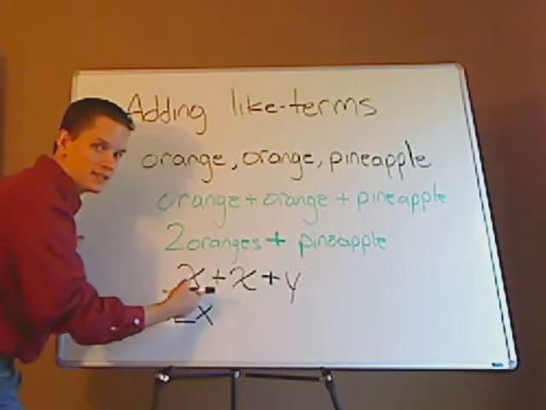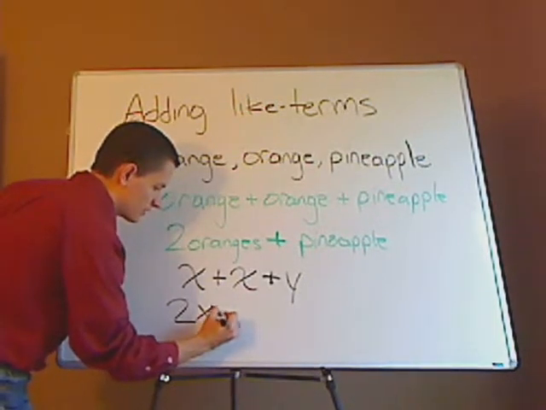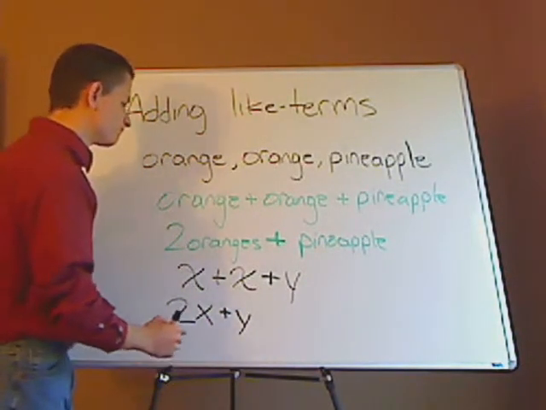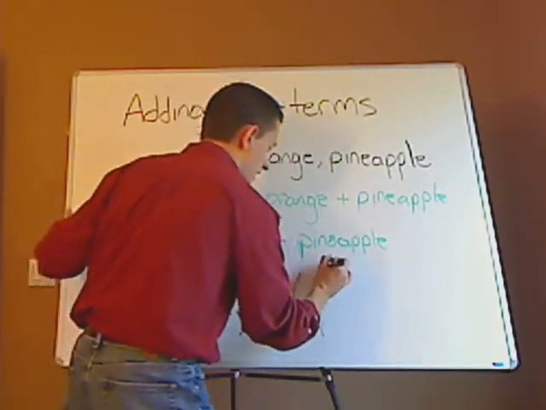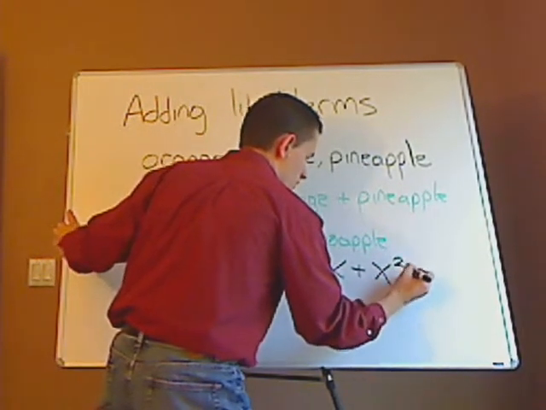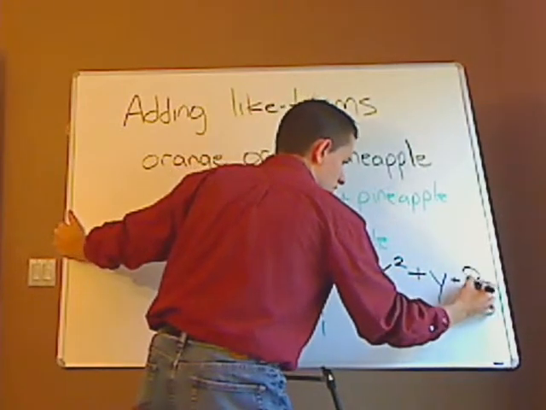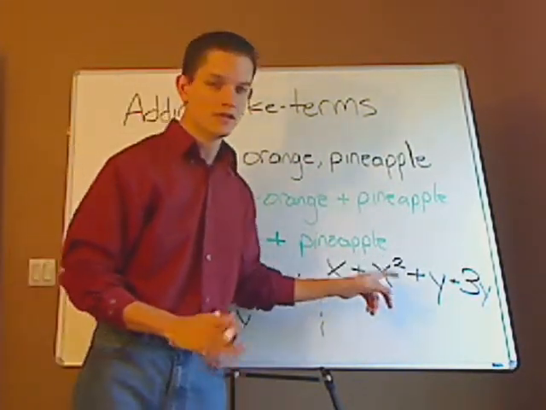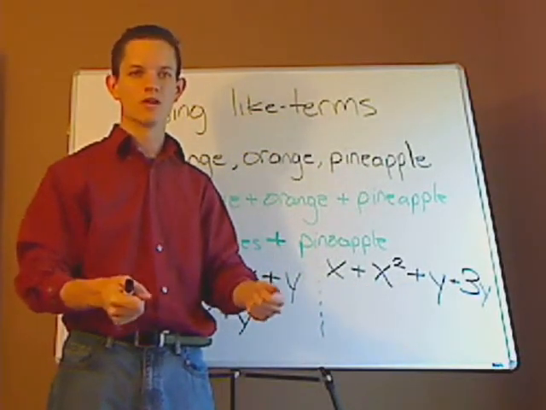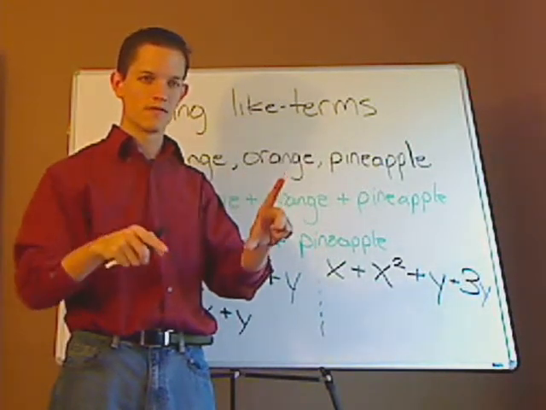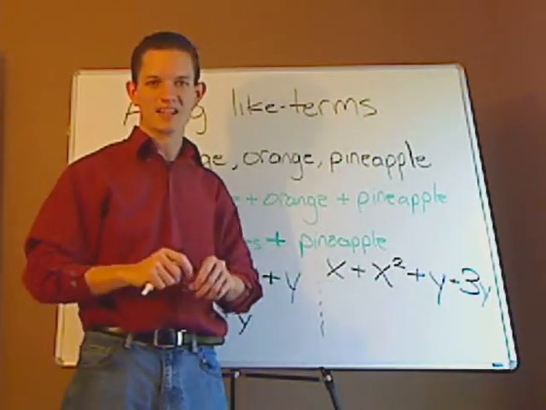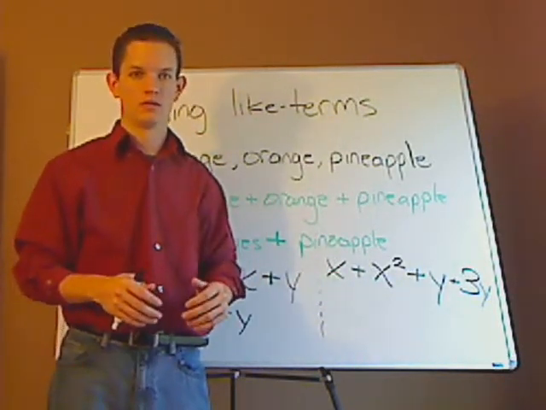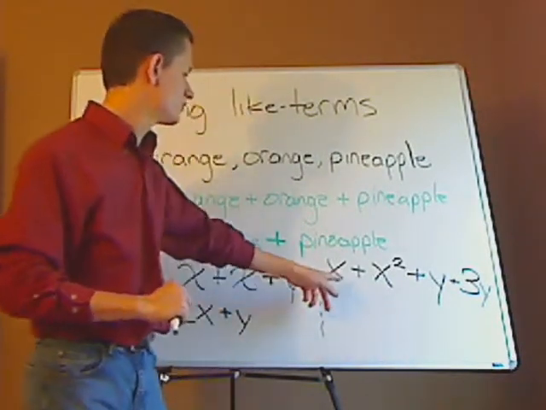And since you can't add y's and x's together — because they have to be exactly the same — it would just be plus y. Now, let's look at something more complicated. Let's say that I have x plus x squared plus y plus 3y. Think about this in terms of units, like tiles and square units. You buy a little piece of carpet — it's in square yards. x would be like a length that's one dimensional, so it would just be yards. Can you combine yards with square yards? No, certainly not. So you have to leave these guys the same.